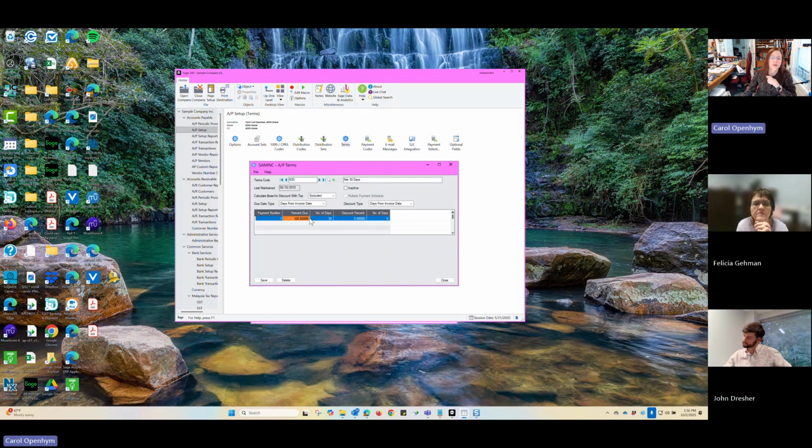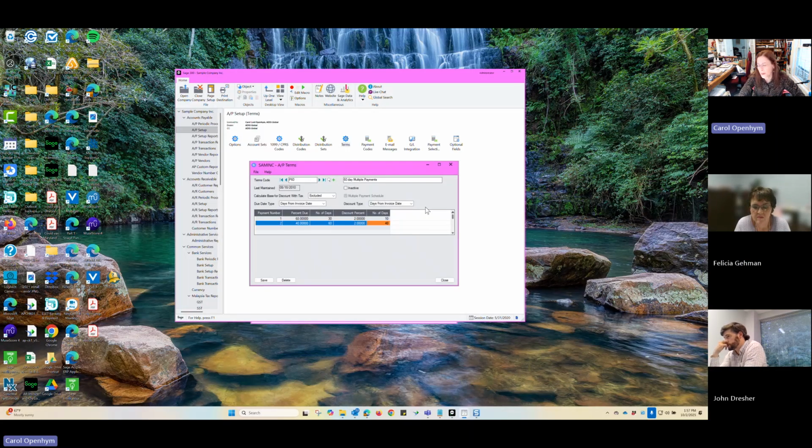Net 30, 100% due in 30 days, no discount. Here is 60-day multiple payments example. In this example, 60% is due in 30 days, 40% is due in 60 days. And in this example, they have a 2% discount if you pay early for both of those payments. So the advantage of doing multiple payments, if that is the terms of your vendor invoice, is it's going to age appropriately.